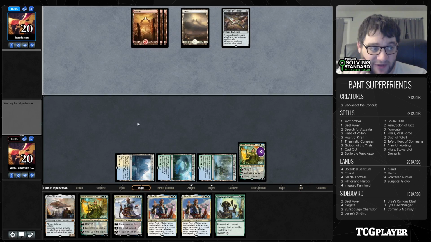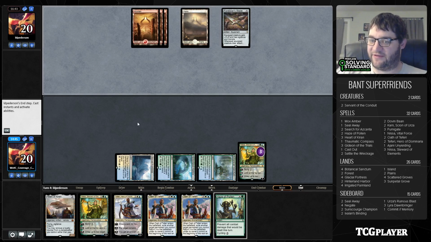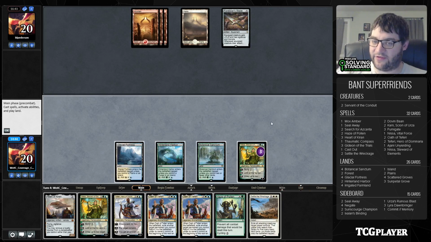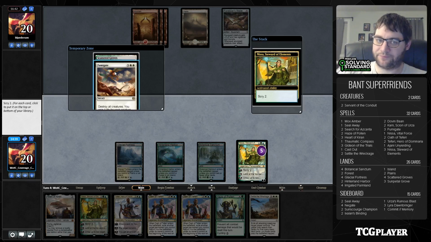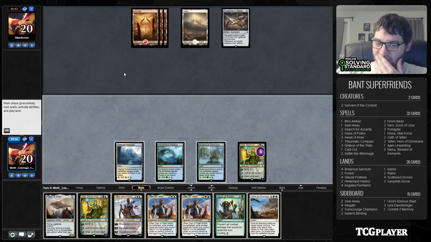I mean, it's not ideal, but I can't bottom both Settle the Wreckages. We just don't have enough in our deck. And our opponent had a mulligan over there and can't find their creatures, so that works out pretty well for us as well. I'm just going to bottom that. I will take the Scattered Groves.